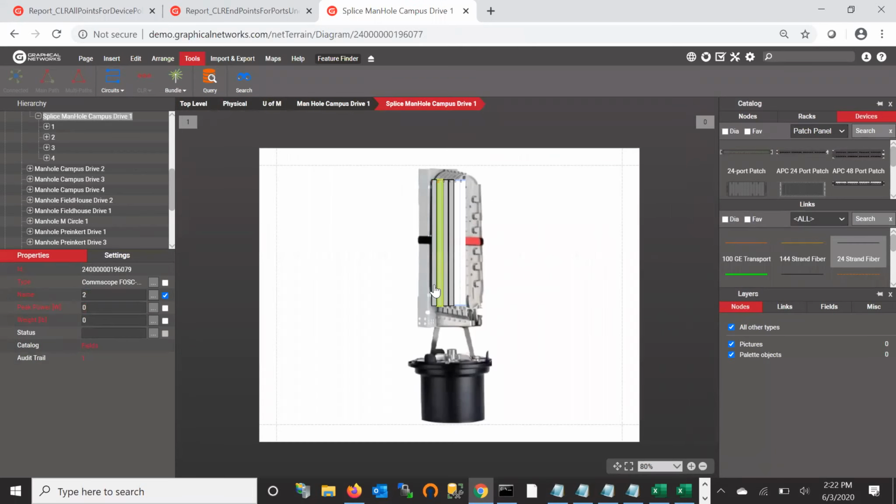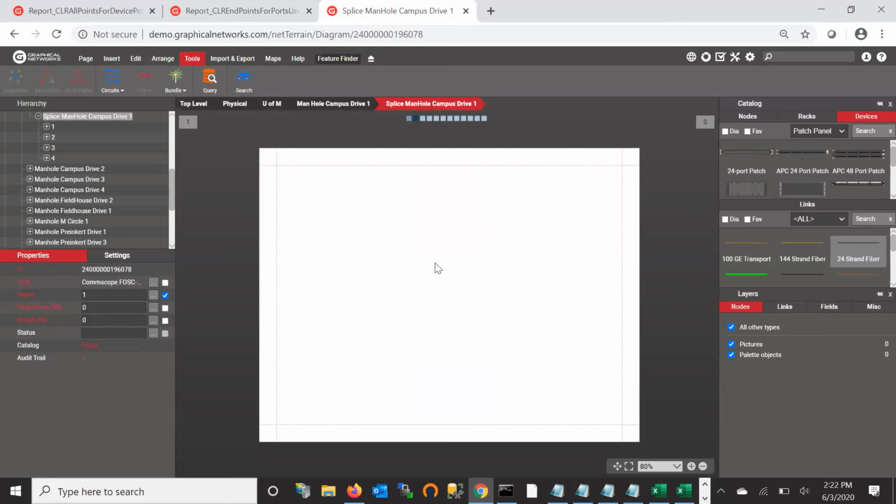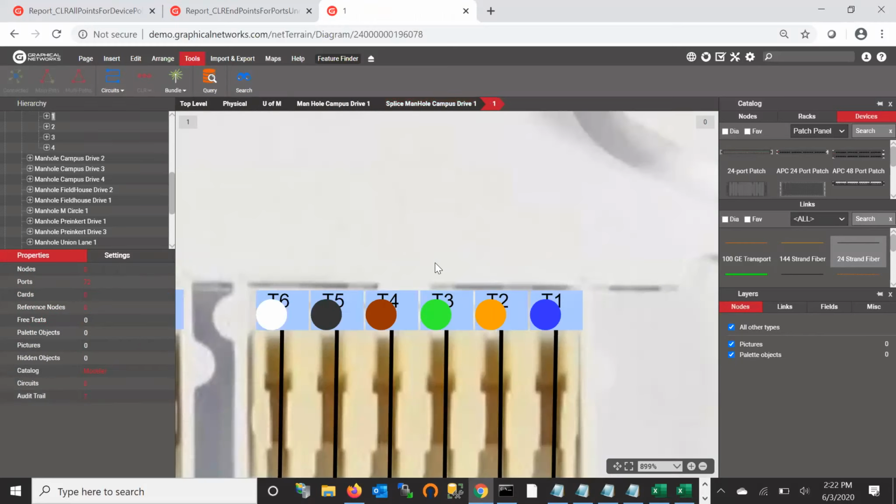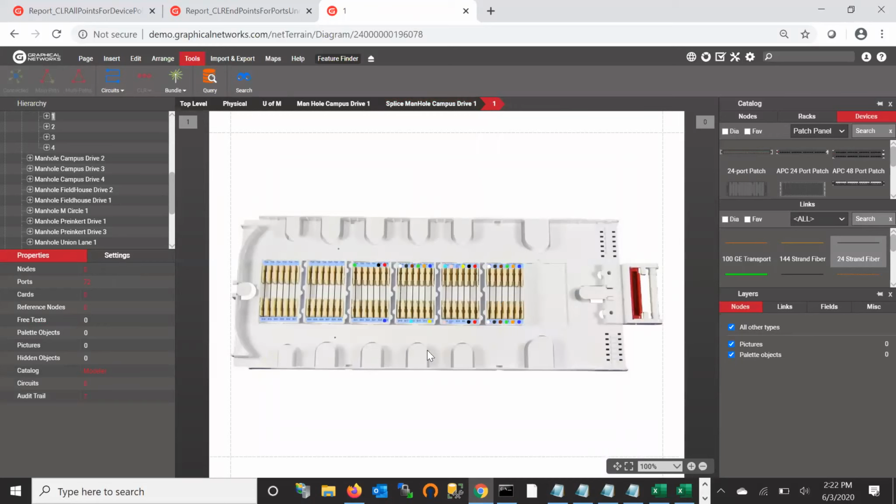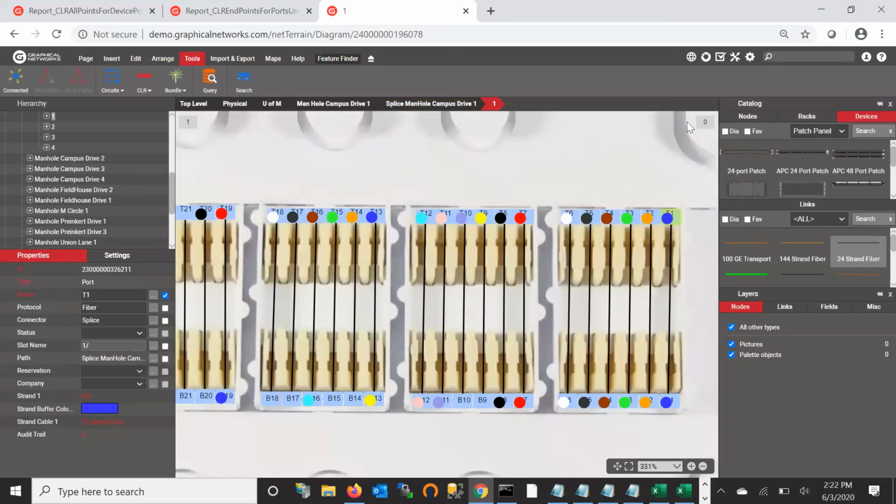So these are the CommScope cards that are inside this particular CommScope box. And if I double click and drill down in there, then I get to the point where I'm seeing the actual splicing. And we handle the splice, where you put in basically the cable strands for the cable coming in one side and strands for another cable coming into the other side. So usually they'd be different cables.